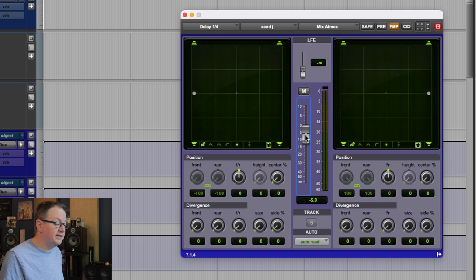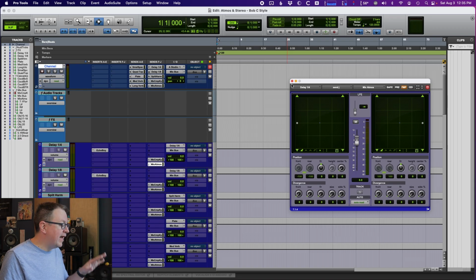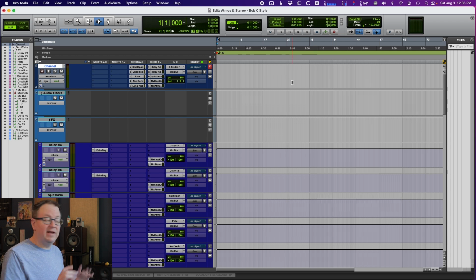Bob uses the small fader on his SSL to tweak the balance for the Atmos mix, and I'll be able to do that just by adjusting the send there. So that's how all of this is set up. I haven't tweaked all the panning yet in here for the Atmos stuff, and there might be some other things I want to do, but to get started, I think this is going to put me in a good place. There's a few more things I'm going to tweak, and then I'm going to import all of the audio and get that set up so that I can start mixing.